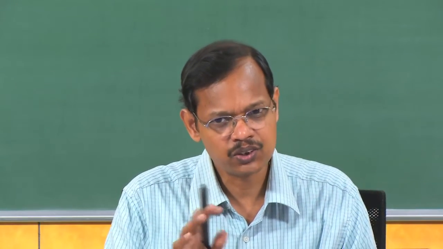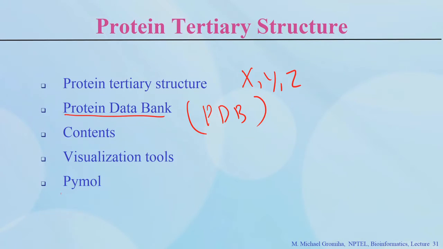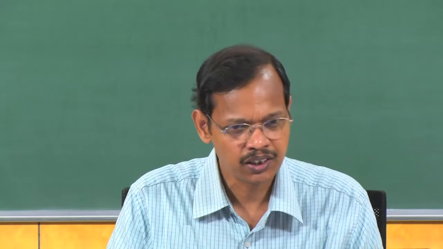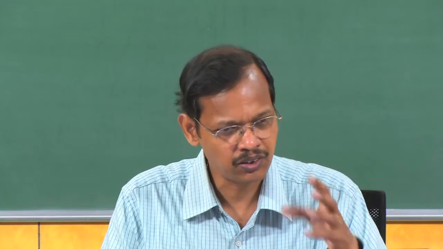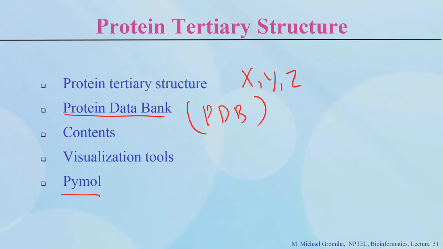So, there are various tools to visualize these protein structures. What are the various tools to visualize the protein structures? PyMOL is one of the widely used ones, because it can give high quality figures, right. Also you can do various things, like calculate the distance, bond angle and torsion angle. You can use different models, for example, the space filling models and the cartoon models. There are a lot of other programs like JMOL, Rasmol, Kings, various other software tools available, but PyMOL is widely used for the visualization.